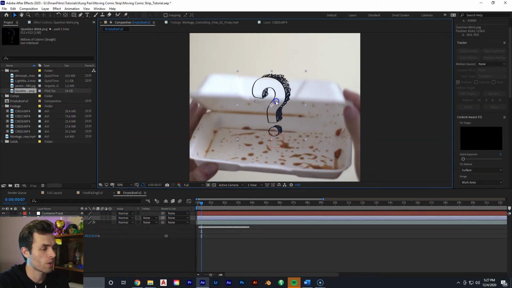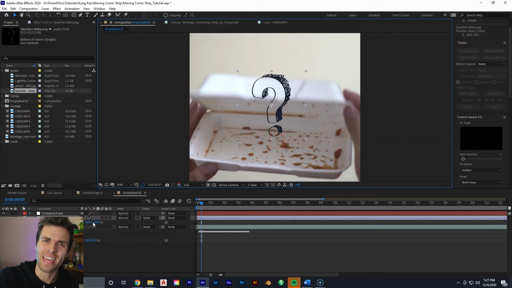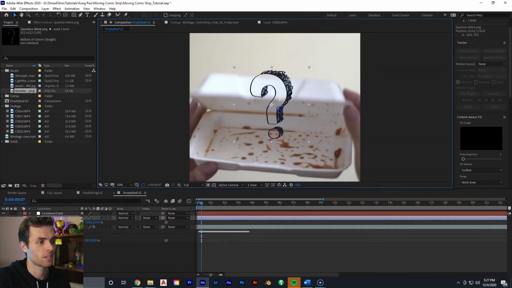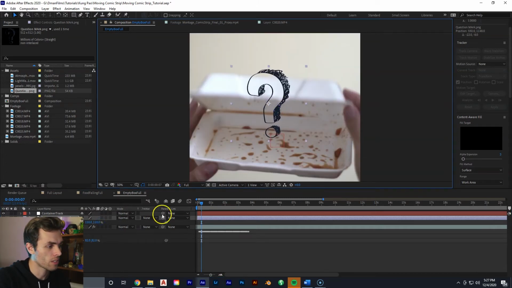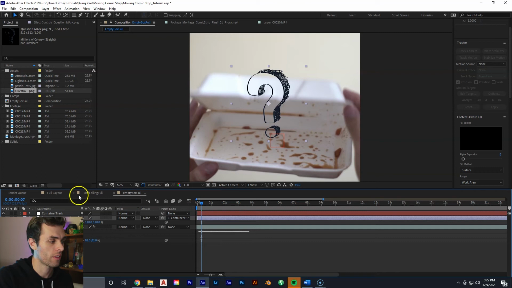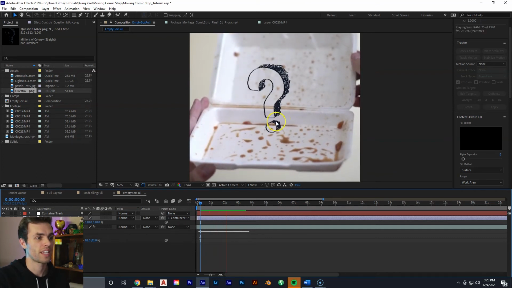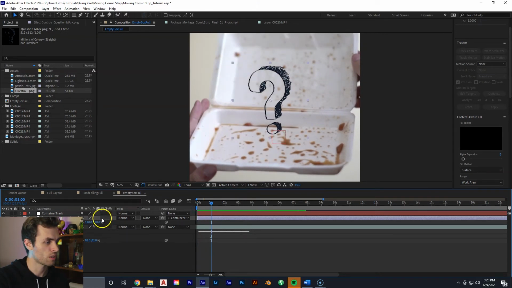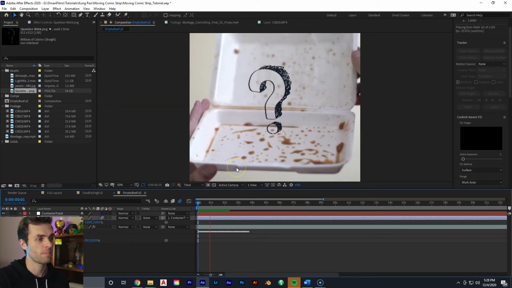You can see I have a different one than the actual thing. I thought I would make this exciting, unique. And let's just get it into a position that we want. I'm fine with that. And now take your little pick whip tool here on your layer and then just pick whip it right to the null, the container track. And you'll see the question mark is now tracked to the container pretty well. So make sure to add motion blur to your question mark to give it more realism.